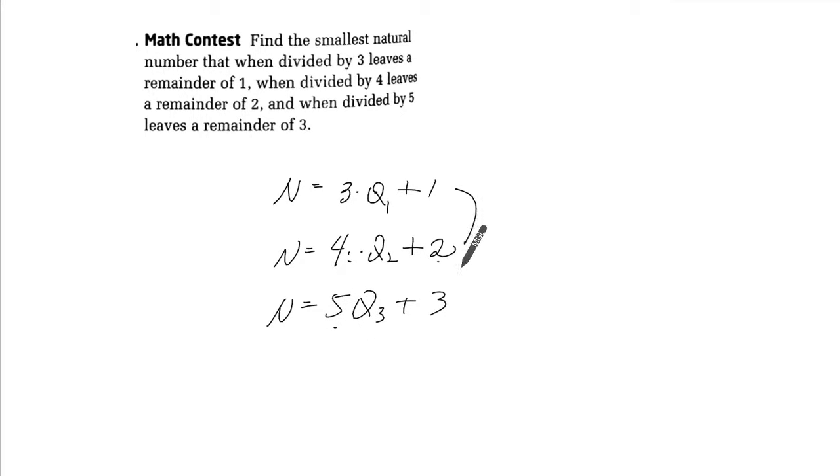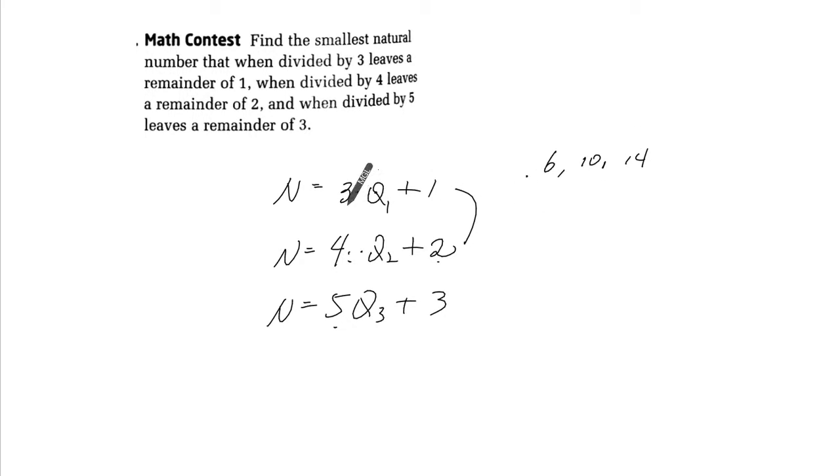Let's start with 2. Thinking about all 3 at once is kind of hard. If you want a remainder of 2 when you divide by 4, you have to be exactly 2 different from a multiple of 4. So the first number that would work is 6, since it's exactly 2 off from a multiple of 4, which is 8. Let's stick with these numbers, 6, and then we keep adding 4: 10, then add 4, you get 14.